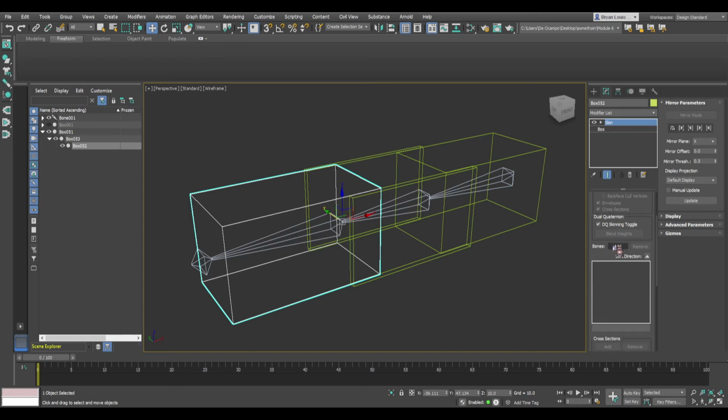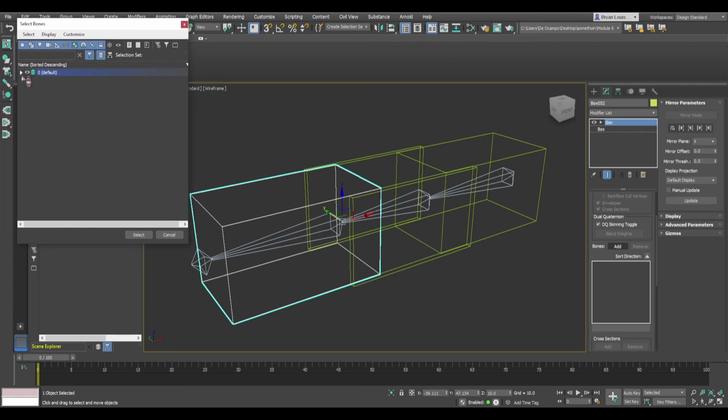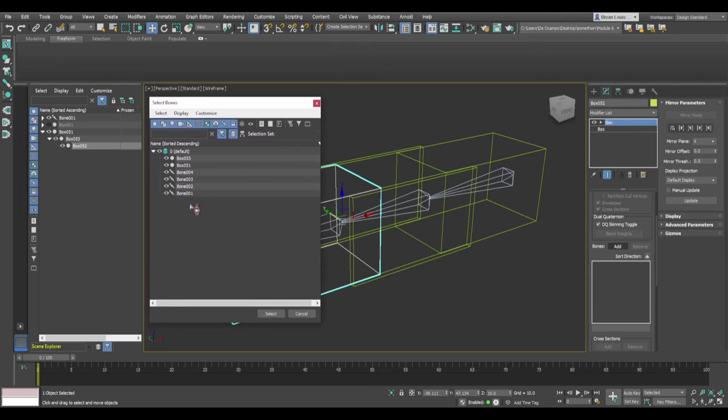So, it's pretty self-explanatory naman. We're just going to add our bones. Now, ito yung slightly tedious part, no? Not unless you name something, no? So, click natin itong add and you'll see what I mean. Now, currently, if I try to open this, nandito lahat ng mga objects natin, no? So, isipin nyo lang na marami akong object dito, marami akong rig.